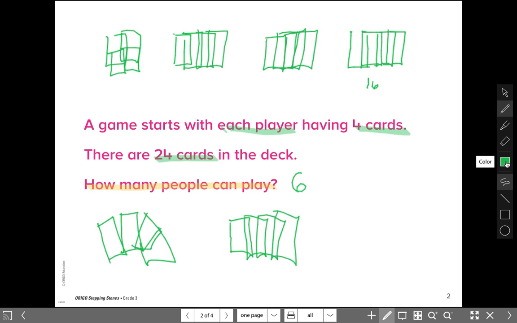And I've done math a lot enough that I don't feel like having to draw it out every time. So I could also say I know my total. Does the total go with other numbers or by itself? The total goes by itself. So I could write 24 equals some number times 4. I can use multiplication to help me figure this out. Okay, so some number times 4 equals 24. And if I know my facts, I know it's 6.